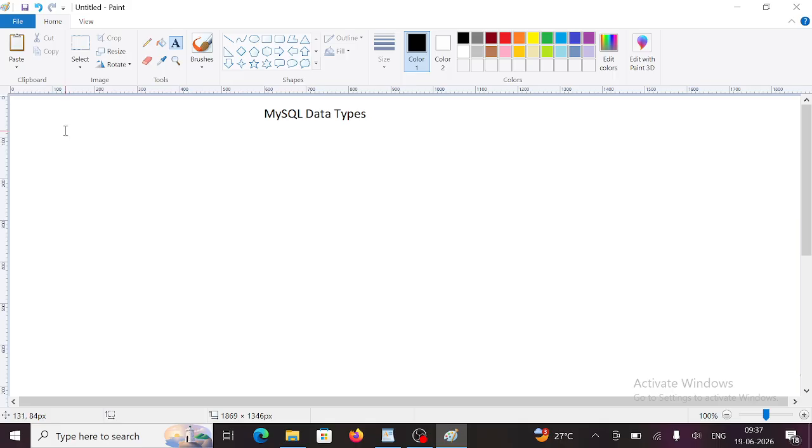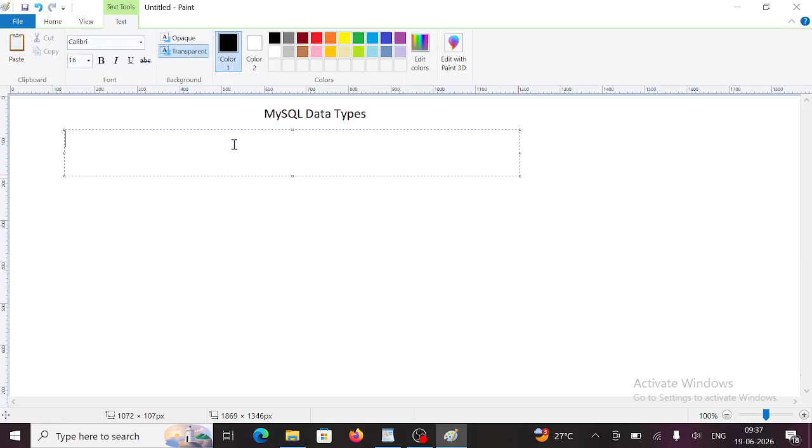So what is a data type, or what is the purpose of MySQL data types? Let's understand. When we are creating a table, we have to specify a data type for each column.